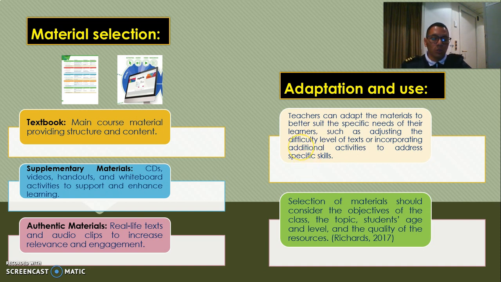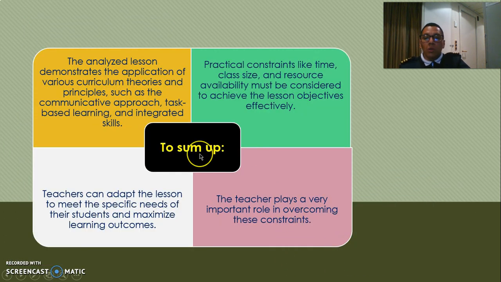The research conducted by Richards 2017 says the selection of this material is very important because we will achieve all the objectives, but it's necessary to consider the class, the topic, the students' age, and the level. To sum up, the teacher can adapt the lesson to meet all the specific needs of each student. Remember that the teacher plays an important role in the learning process.